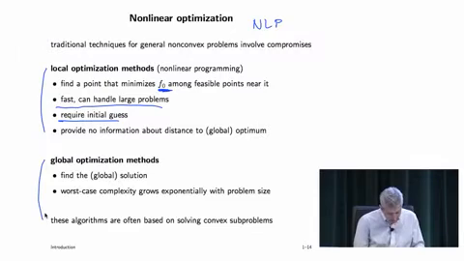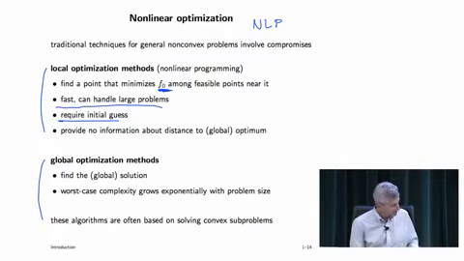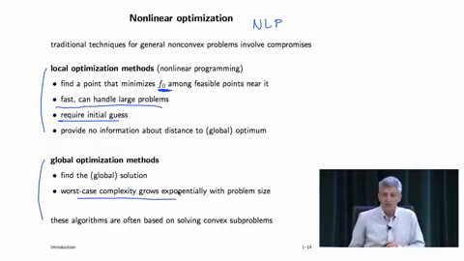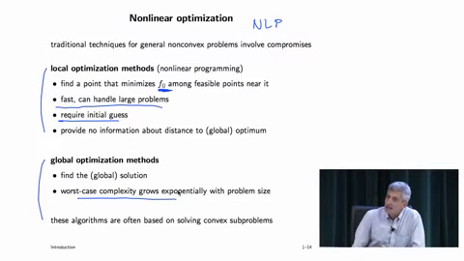All right. Now the other option is to actually solve the problem. You get the absolute best. But now you will have to sometimes accept very long computation times, right? And in this case, the worst case complexity in theory grows exponentially with problem size, and sometimes in practice, actually fairly often in practice. So this is where you actually get the absolute best.